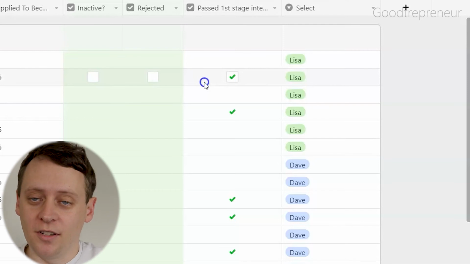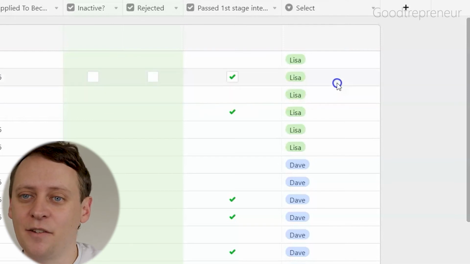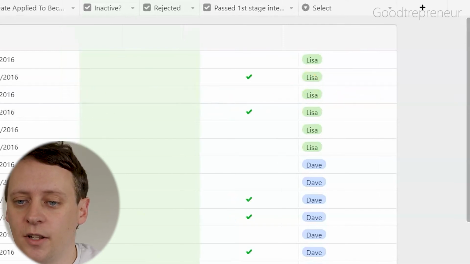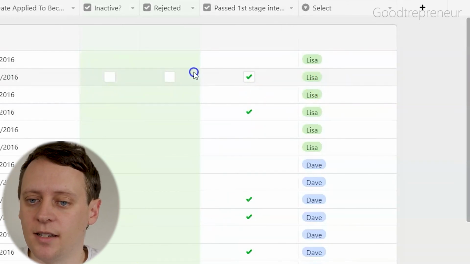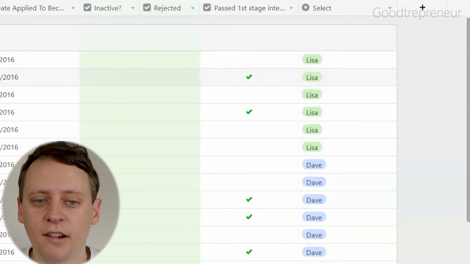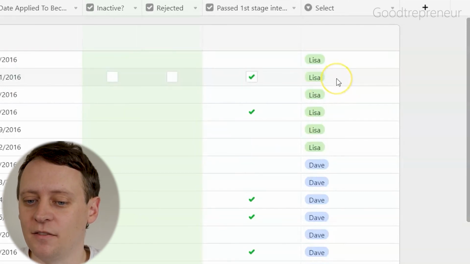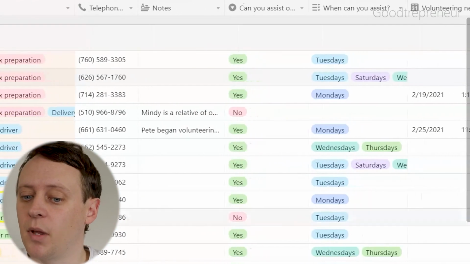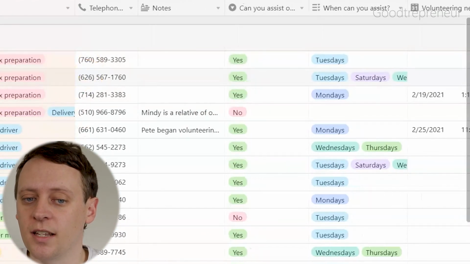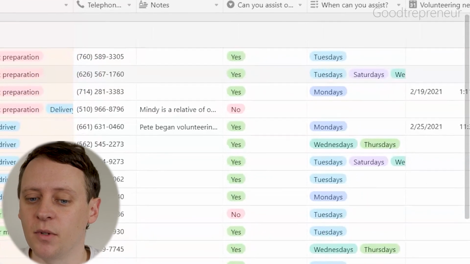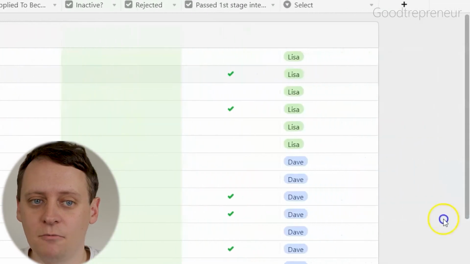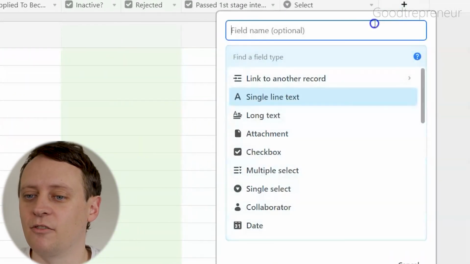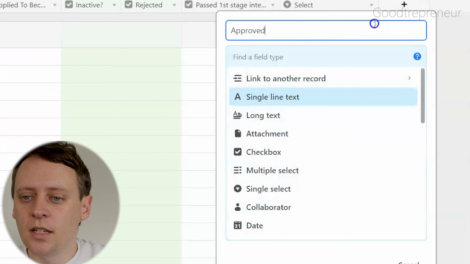So now what you may want to do is have a second stage interview with these volunteers. So in this situation, you'll see that this has been marked as ticked. So Daria is ready for her second stage interview. Now maybe Lisa arranged for that interview, maybe she didn't, maybe you're just going to call them when you're ready. Well, you've got the phone number, you give them a call, you have a quick chat to make sure that you're happy with them, and you're over the moon. They sound like a great volunteer.